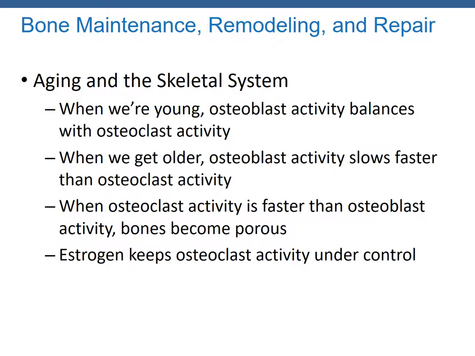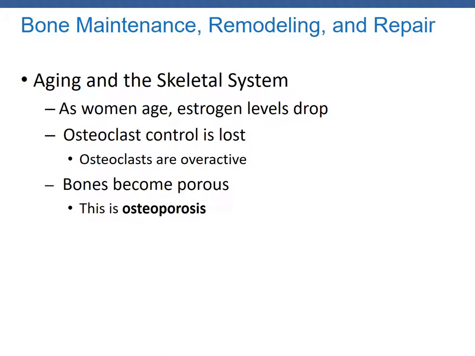As we get older, there tends to be a loss in osteoblast activity and an increase in osteoclast activity. When osteoclast activity is greater than osteoblast activity, bones become more porous — like Swiss cheese. Estrogen in women helps keep osteoclast activity under control, which is why menopause is dangerous for bone mineral density. As women age and estrogen levels drop, osteoclast control is lost, osteoclasts become overactive, bones become very porous, and this leads to osteoporosis — the loss of bone mineral density.